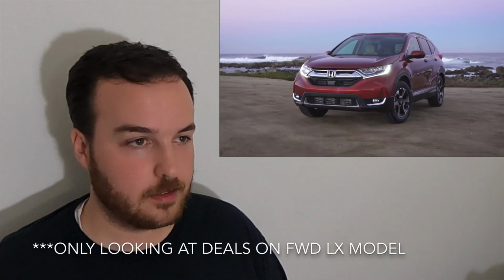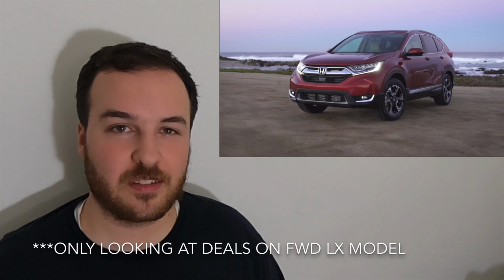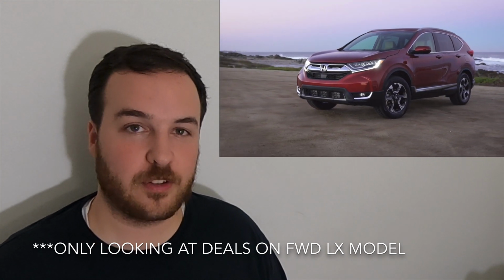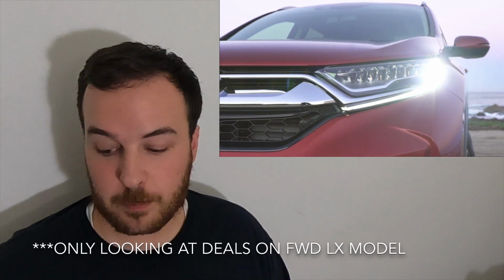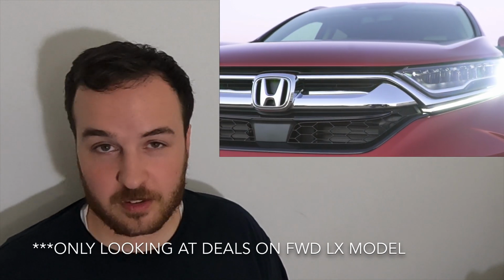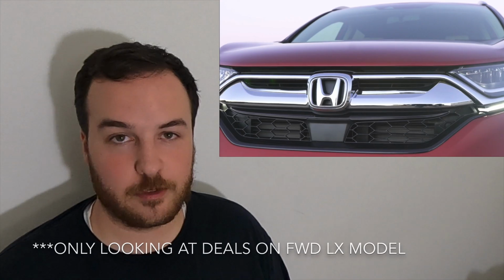So for that reason, it's important that you know what's being offered from the national manufacturer as a whole. All right, for the deal section, now that you have an idea of the incentives being offered on this car, not much, right? I like to find some deals from these deal websites. There are 3 sources here you can check out to see what deals might be available for the CR-V before you go into the dealership. So we're going to start with Kelley Blue Book and see what they offer.